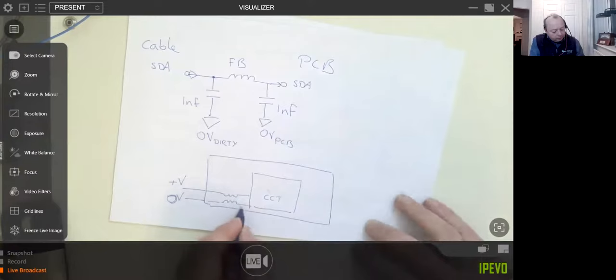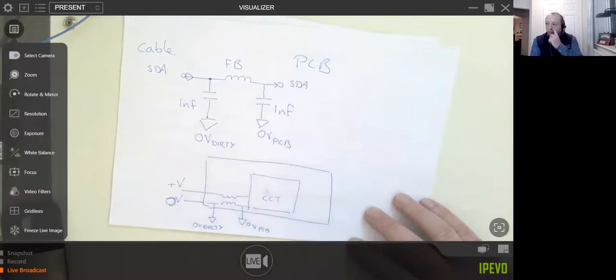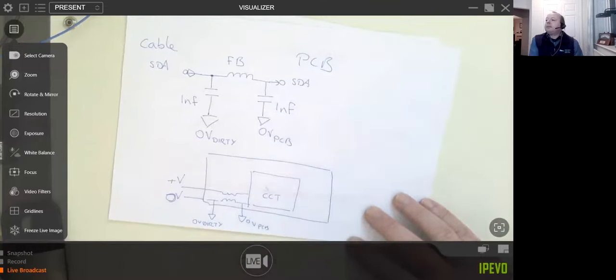So this here is your 0 volts. And this one here, that's your PCB. And this one here is your 0 volts dirty. And that's how you solve your problem. I guarantee that'll work. I've had this problem myself.